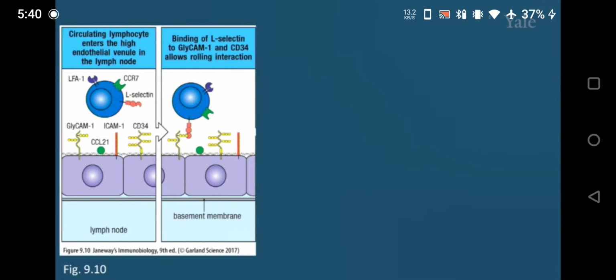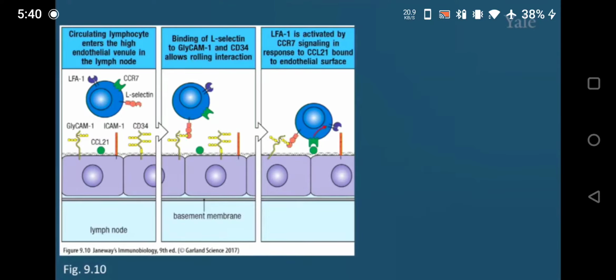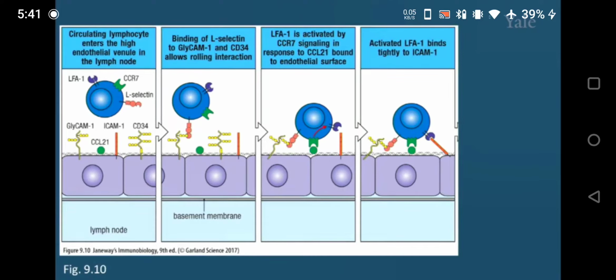Binding of L-selectin on the surface of the T cell to GlyCAM-1 and CD34 on the endothelial surface will stop the lymphocyte from flowing freely through the bloodstream and instead cause it to roll across the endothelial surface. This rolling allows CCL21 to signal through the receptor CCR7 on T cells. This signaling will cause the T cell to upregulate the expression of the integrin LFA1. LFA1 will then interact with adhesion molecules on the endothelial surface, like ICAM1, that will then stop the rolling motion and cause it to halt completely on the endothelial layer.